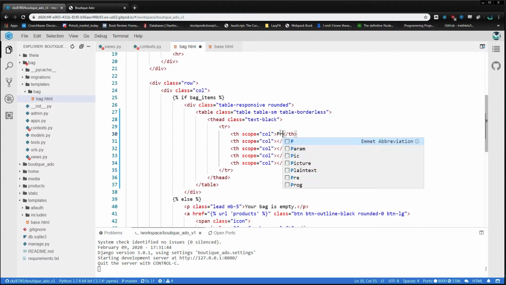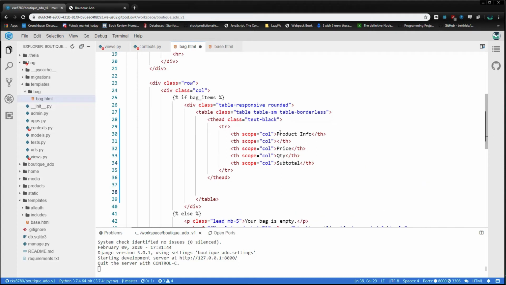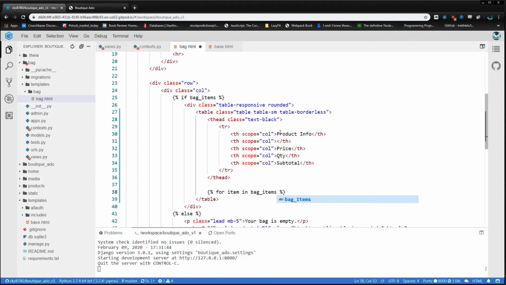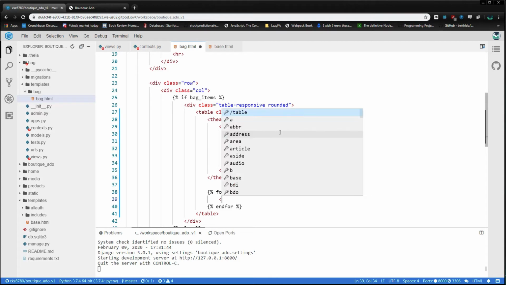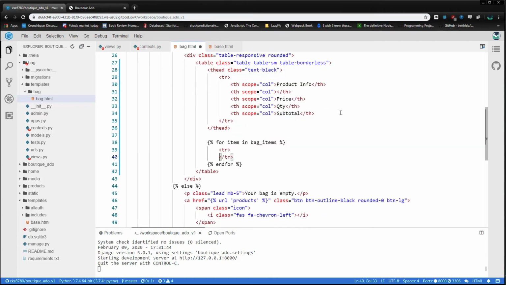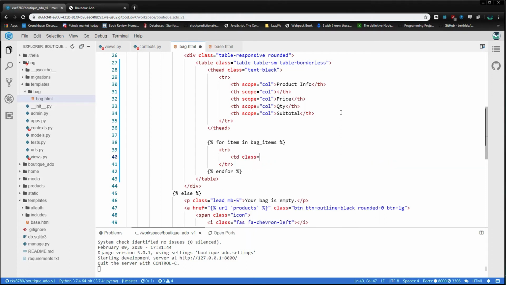The second header is blank since the product info will span 2 columns, and the other 3 will contain the price, the quantity, and the subtotal. Inside the table body, let's iterate through each item in the shopping bag and create a row for each one. The first column will be the product image.